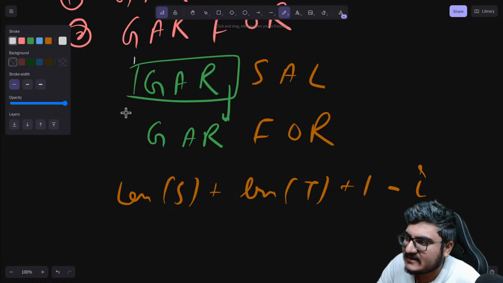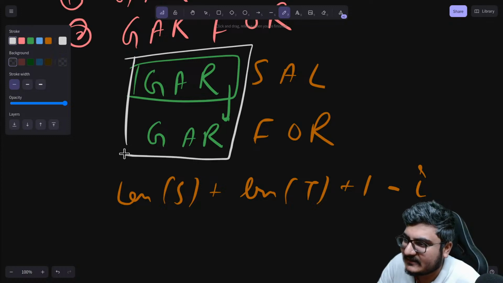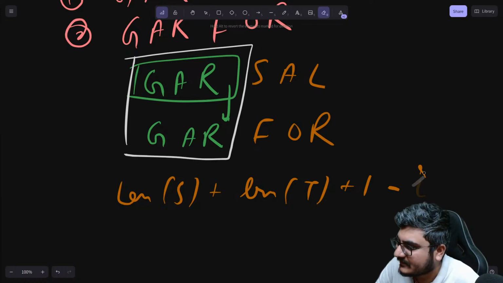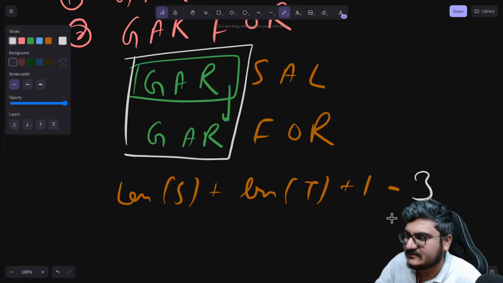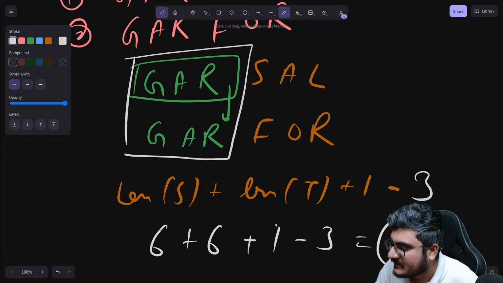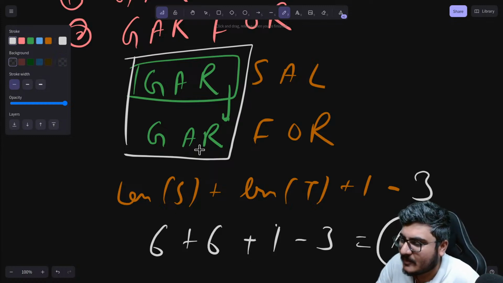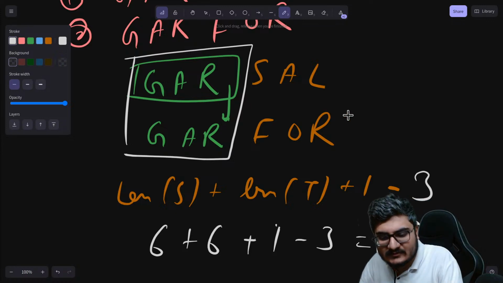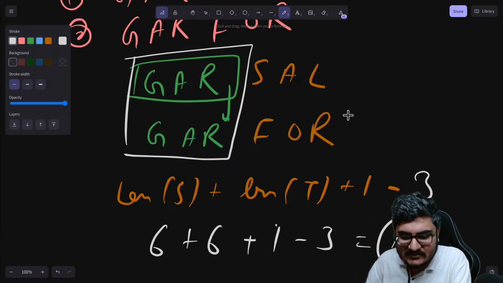For example, in this case, GAR, the three starting characters are common here. So the answer here is 6 plus 1 for copying minus 3, which would be 10 operations here. You see, we first wrote 3 characters, copied, total 4 operations, and then 3 remaining characters on each, 10 operations here. So the longest common prefix is what we need over here.